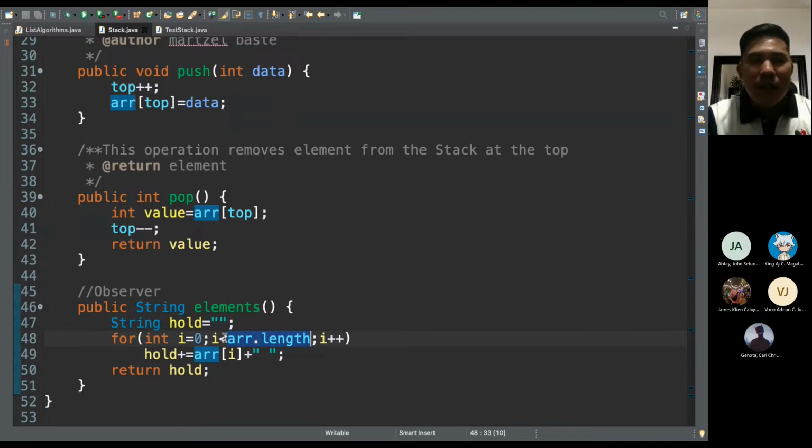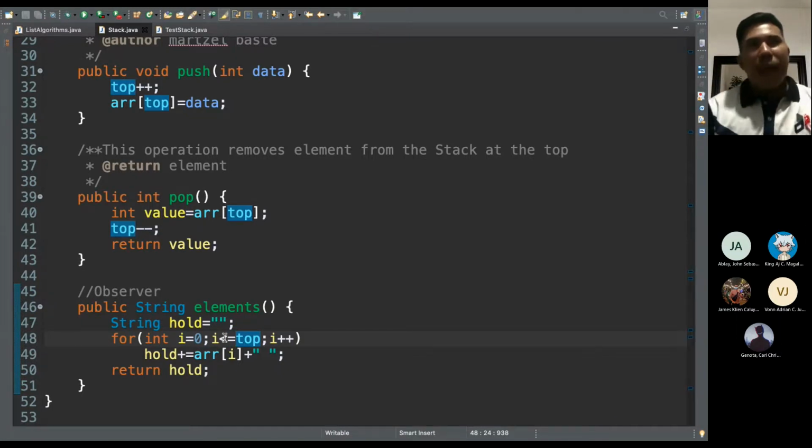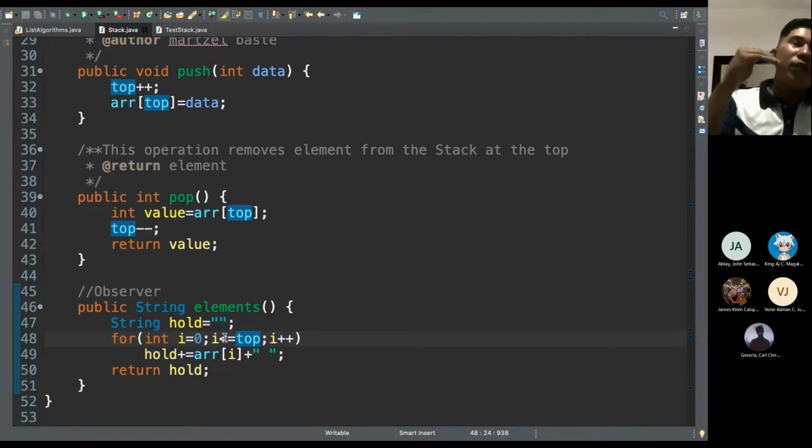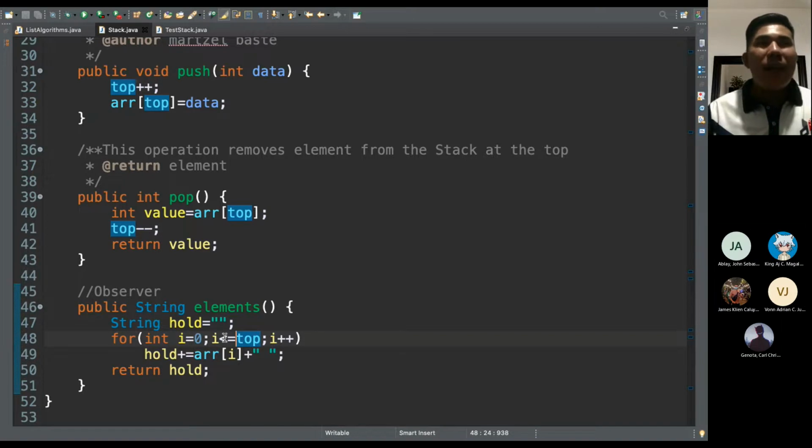One way to make an efficient algorithm is to base your counting on the value of top rather than the length of the array, not the capacity but the top, because the top recognizes how many values you have. That way, the execution of your loops covers only those values rather than the entire capacity.